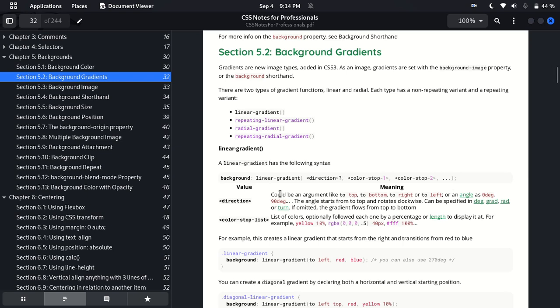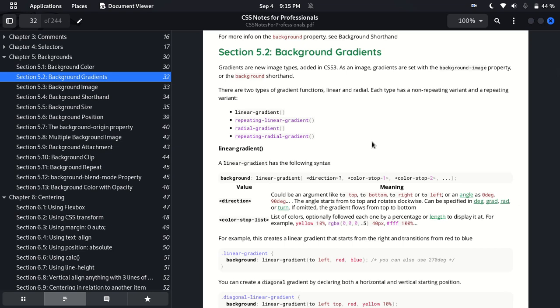It says direction could be an argument like to top, to bottom, to right, to left, or an angle, which is in degree. The angle starts from the top and rotates clockwise. That is just like a clock. You know what a clock is? Yes. From 12.